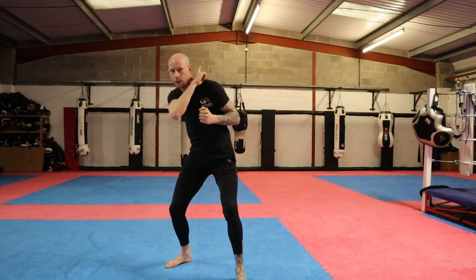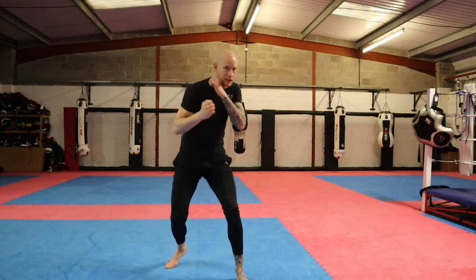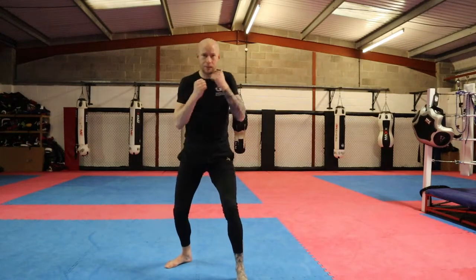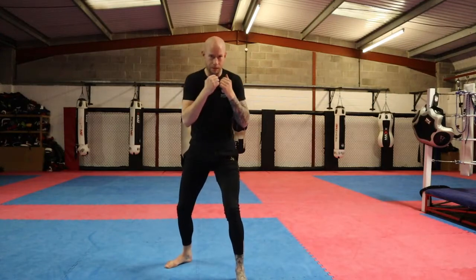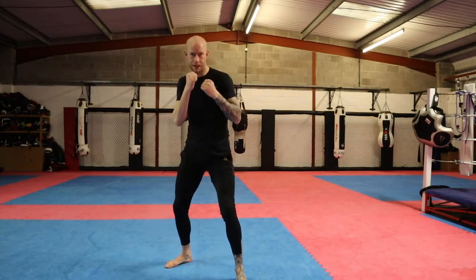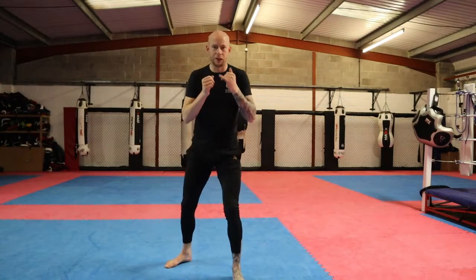So imagine a shot's come through here and coming through here. So hands are staying high, look, just cover to the side, and back to guard. Dip, dip, back to guard. Slip, slip, back to guard. Slip, slip, again. Put the twos together, look.